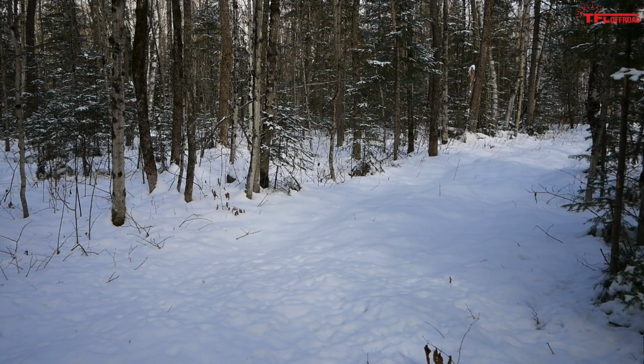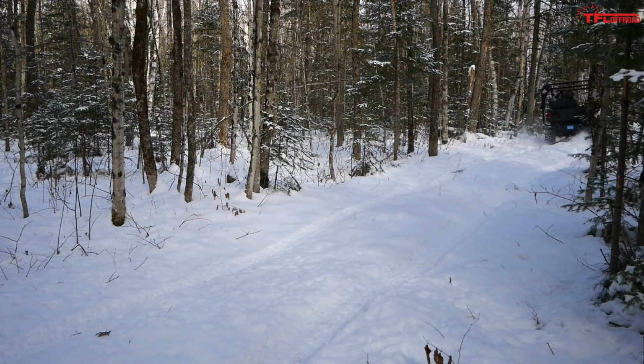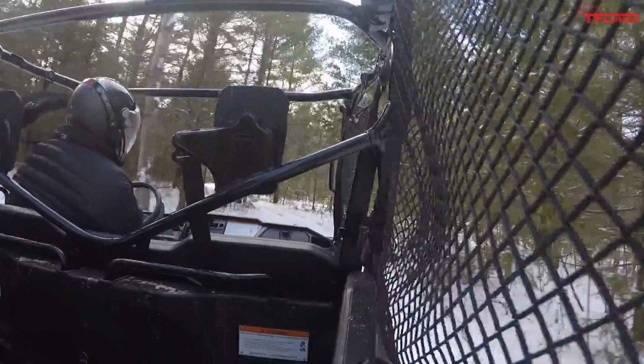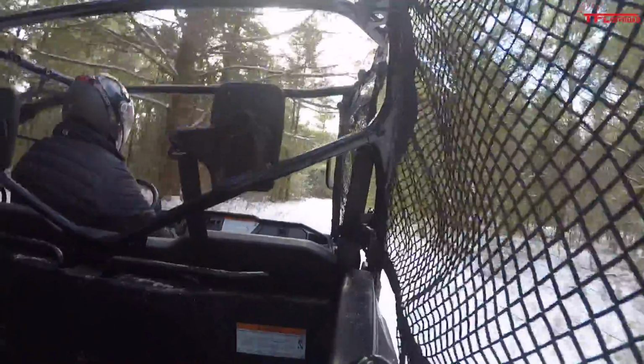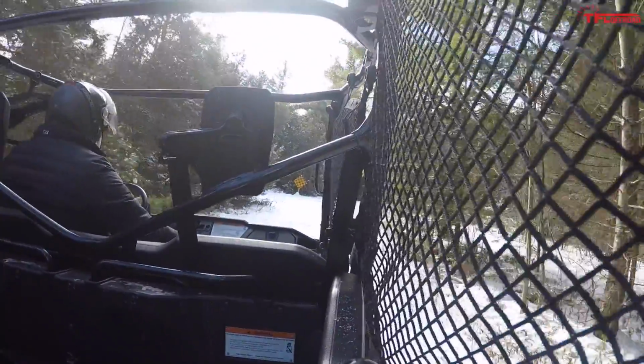Now, running around just in high, the transmission works really well. It seems to always know which gear to be in. It bangs off shifts nice and quickly. And then put it over into sport mode, and it will actually really hold the gears and let you rev it up and then fire off that next shift, and really keeps you in the power band. But then probably the best thing of all is manual, and these paddle shifters.